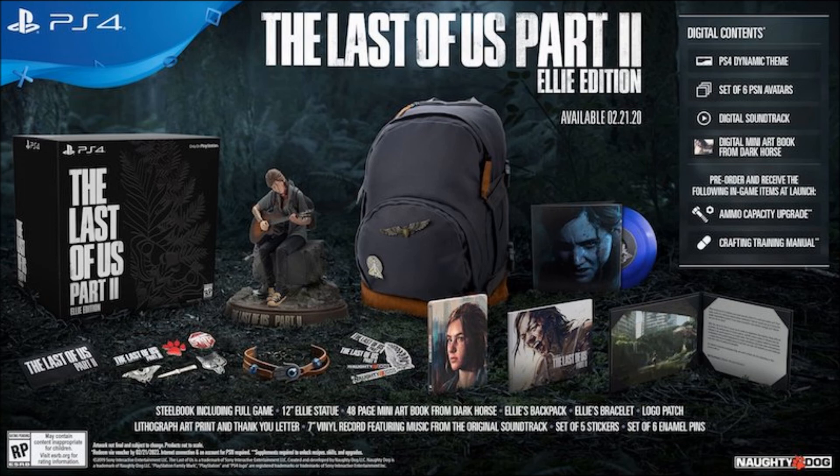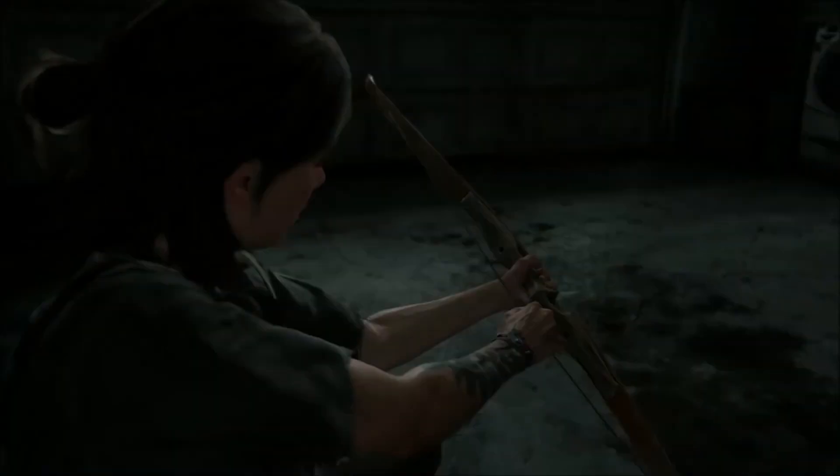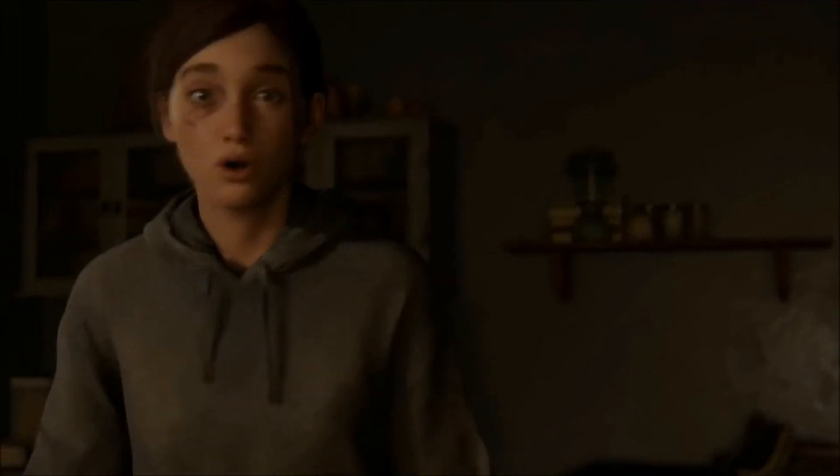That's what I have to say about the collector's editions for The Last of Us Part 2. The Special Edition is the safest bet if you want something more than the standard game, and the Collector's Edition is the highest anyone should go. The Ellie Edition is just complete bullshit. The game comes out in late May, and I'll be doing an unboxing of the Collector's Edition as well as a retrospective after I finish the game. I'm expecting big things and hoping it's a worthwhile sequel to one of the absolute best video games of the past 10 years.